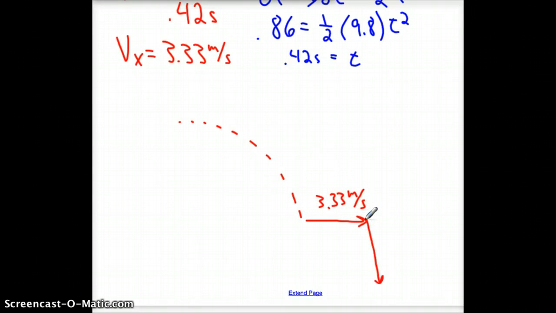Now I want to find this velocity vector. Now, depending on your comfort level with vectors, we might have to have a conversation about whether this final velocity is in the third or the fourth or the first or the second quadrant. It looks like the fourth quadrant because we have a positive x and a negative y. Really, in physics, you get to say what's positive and what's negative. So I'm going to go ahead and call down, in this case, the positive direction. So I need to find that leg in the y.